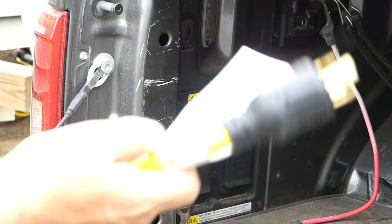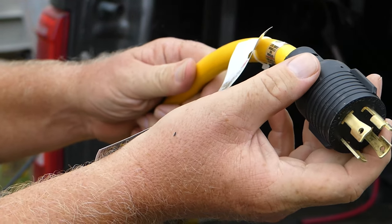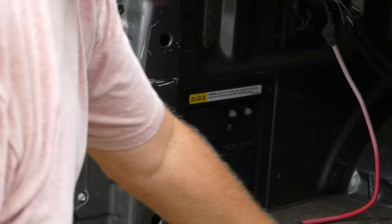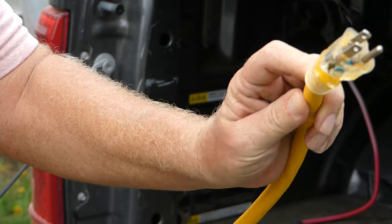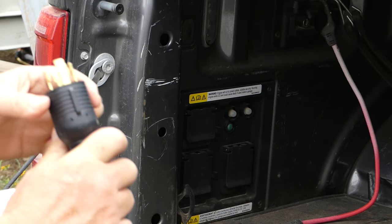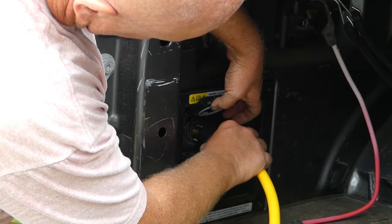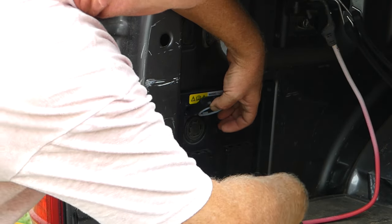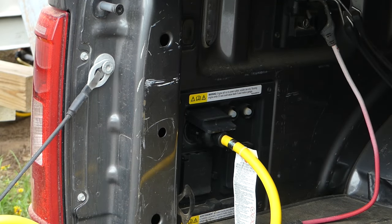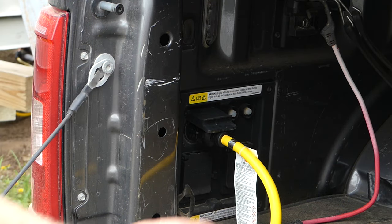All right, so you'll notice that these are really thick cords that I buy. This is a 240, 20 amp, it might be a 30 amp, I forget exactly which one I bought. But I do match them to the voltage of the truck, and that's a 110, 20 amp. And you can see, the clear part lets you know when they're beginning to erode, the dielectric's beginning to erode. So I'm going to do the big AC unit first, because I want to know what circuit, because I have split phase on the generator. So what that means is I have an A circuit and a B circuit, and I want to balance both of them so that as it recharges, it'll recharge equally across the battery planes.